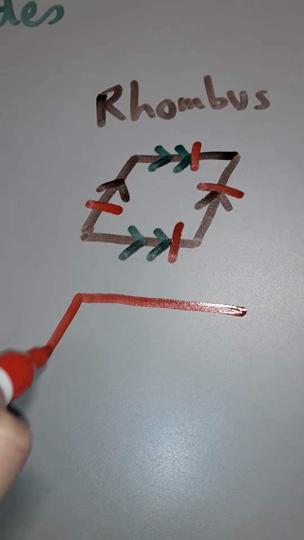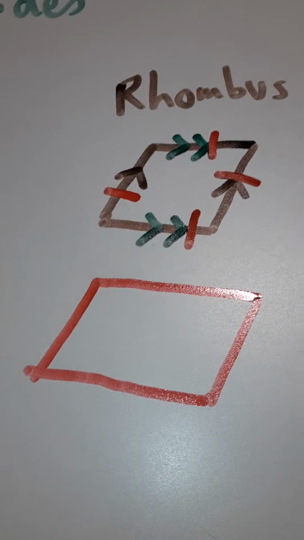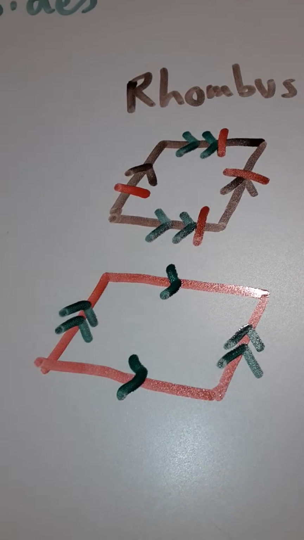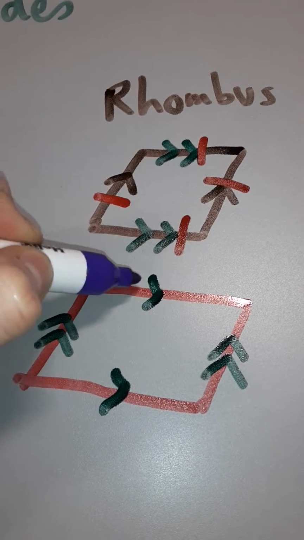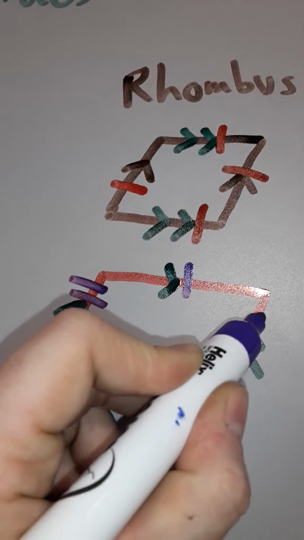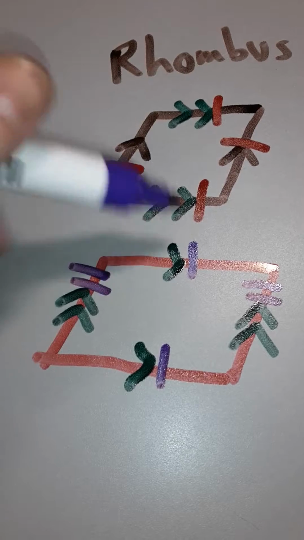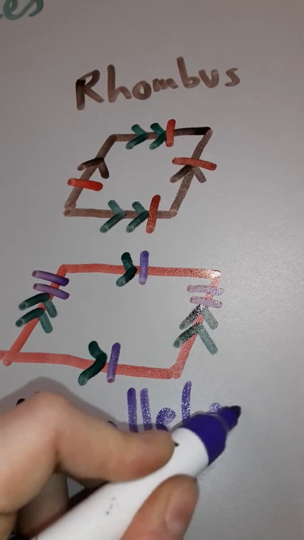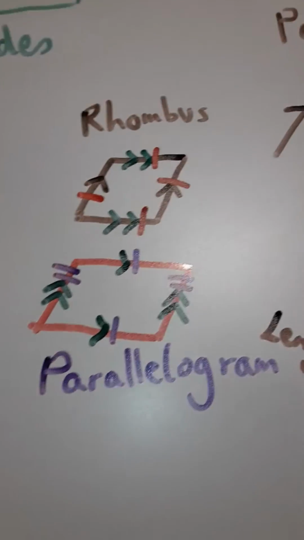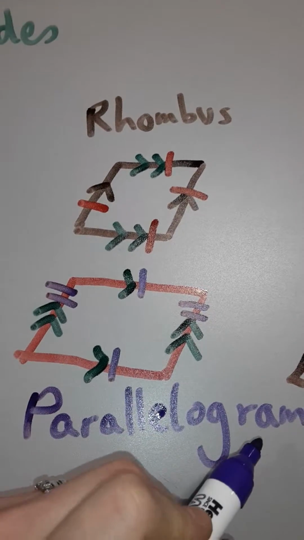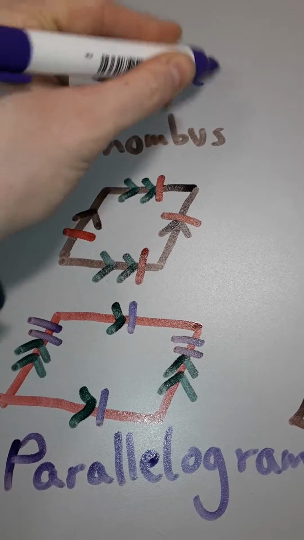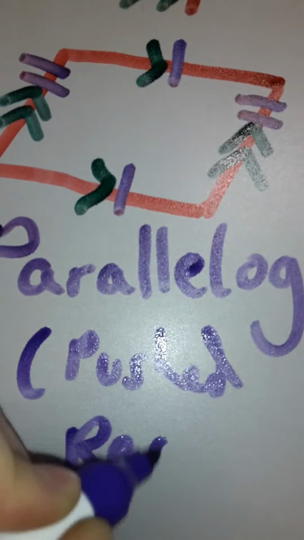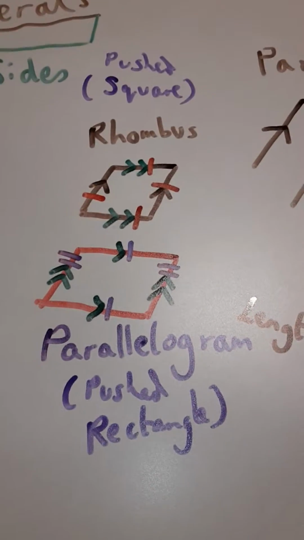And this would allow me to tell the difference between this rhombus and a parallelogram. Because in a parallelogram, these 2 are the same angle, these 2 are the same angle, but I'd need to put another colour. I'd need to put a dash here and a dash here, but a double dash here and a double dash here, because parallel sides are the same length, but not all sides are the same length. So I know that this is a pushed over rectangle rather than a pushed over square. And a pushed over rectangle is called a parallelogram, so you just put parallel and then ogram on the end, but a pushed over square is a rhombus. Okay, I'm going to come back to this shortly.